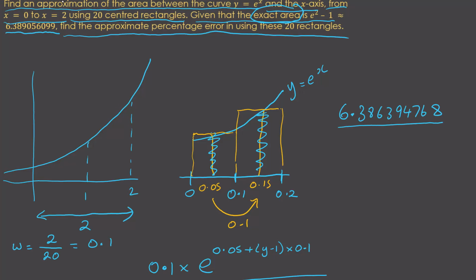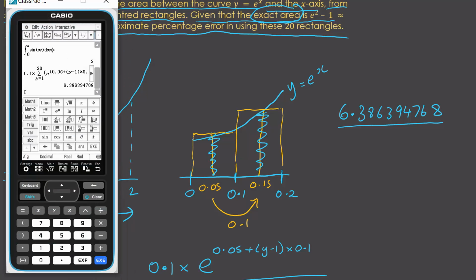Okay, so this was that value. And the exact value to this number of decimal places was this number just here. And in fact, we should be able to generate that on the calculator without a problem. We haven't taught you how to do this, so I'm going to do another one of these integrals, but you'll be coming to this. So 0 to 2 of e to the x dx, and there's that value.